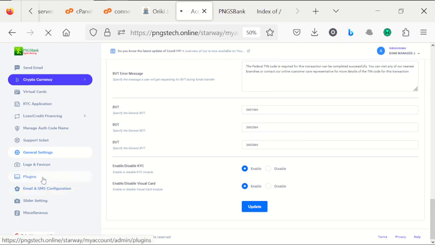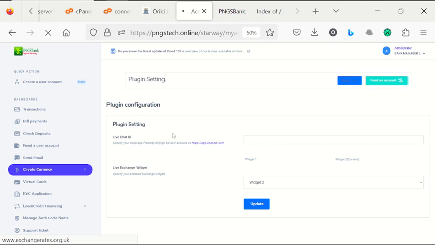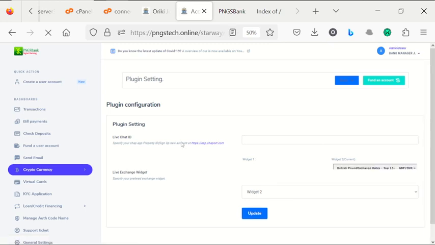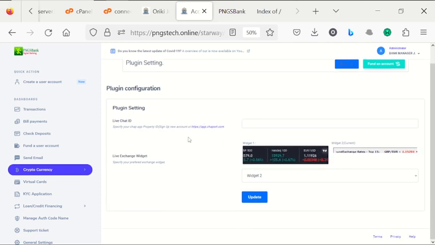Let's see plugins. So we have credible insert live chat. I'm getting it.